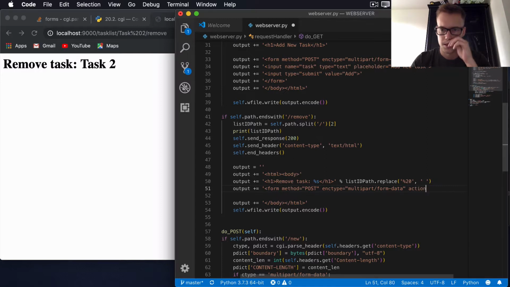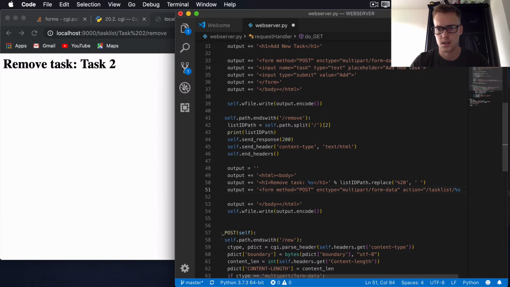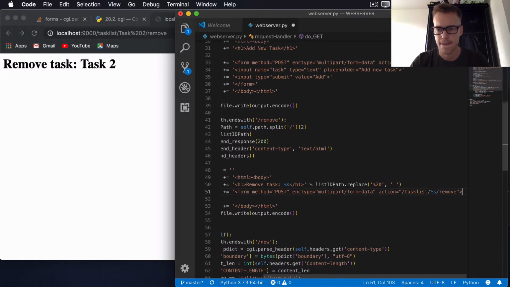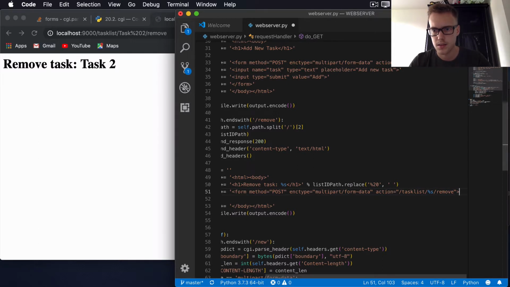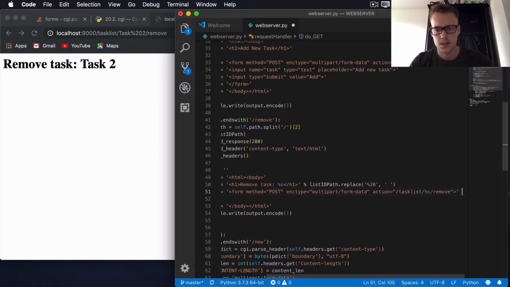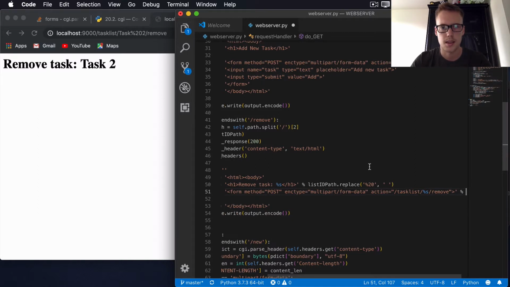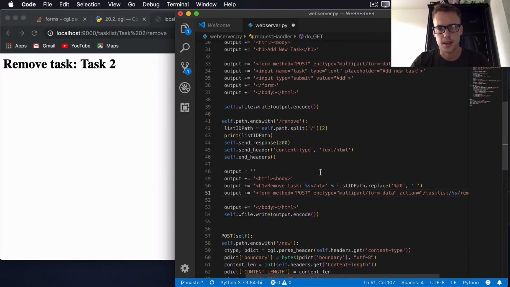Action is going to be task list /remove, and then we need to add the task in there, so %, and that's going to be the list ID path which we had up here.